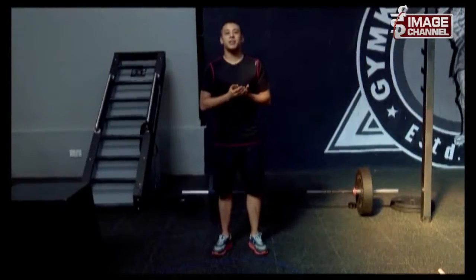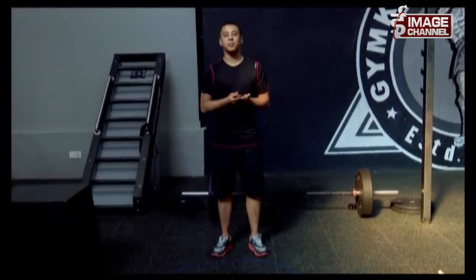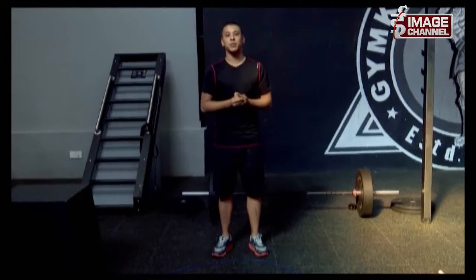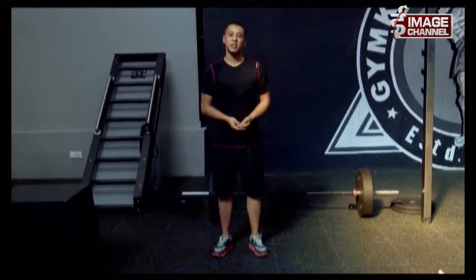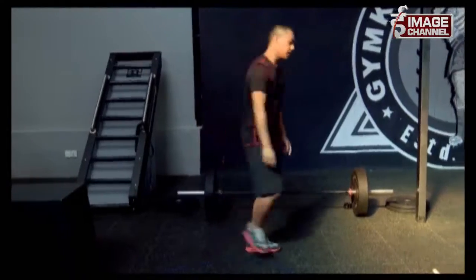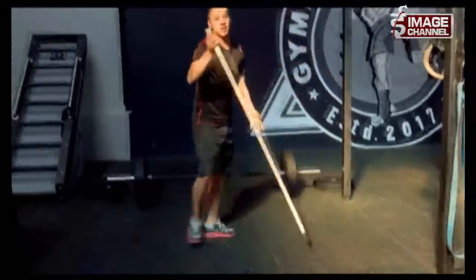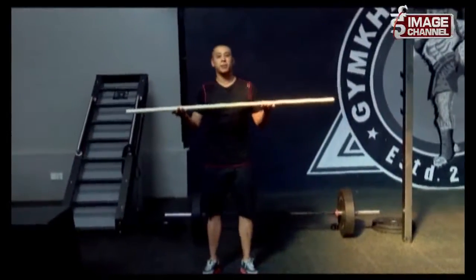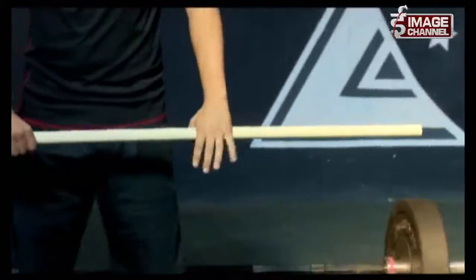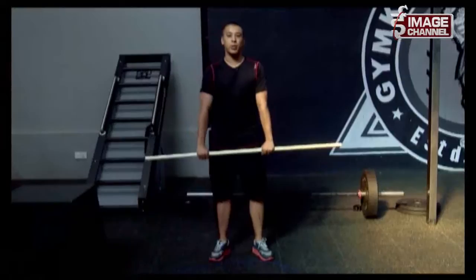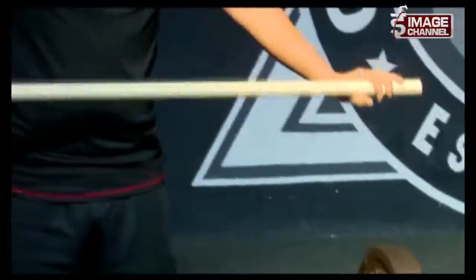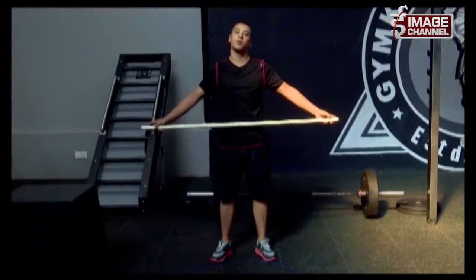Basically, when we first start functional fitness, the most important thing for us would be to start off with stretches. For that, we usually use this. This is a PVC pipe. This is similar to a barbell. It gives us the feel of a barbell without the weights of a barbell. So we use this to do stretches and to practice techniques. Before any workout, we use this.